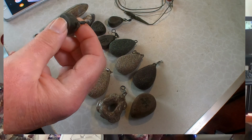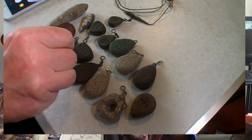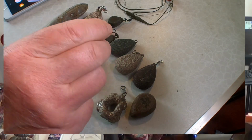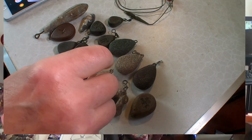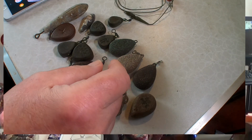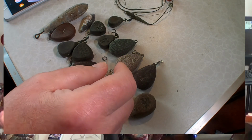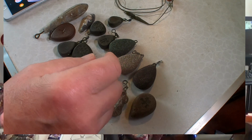It's a whole different ball game of casting a lighter lead compared to a slightly heavier lead. And when accuracy is paramount, i.e. hitting a spot, hitting a far margin, you really do need to get your eye in.